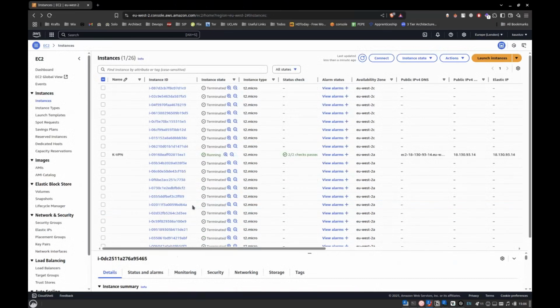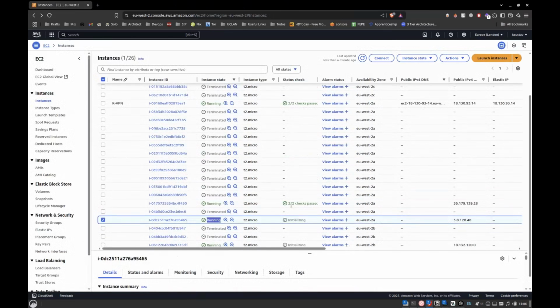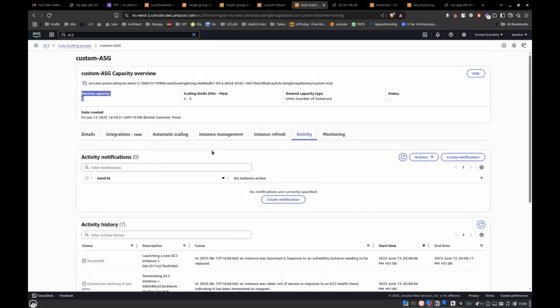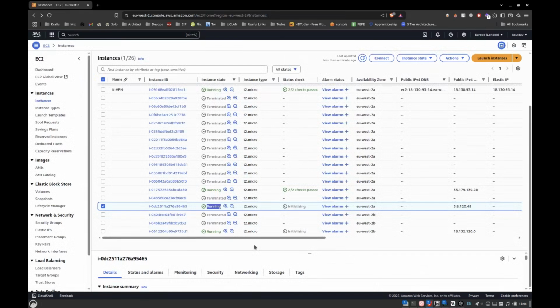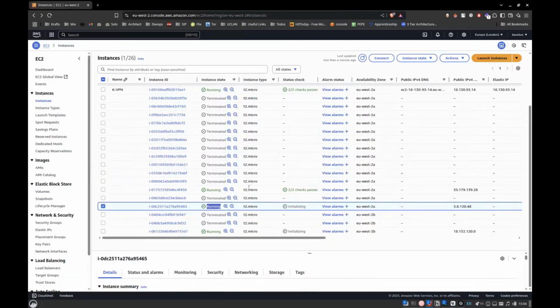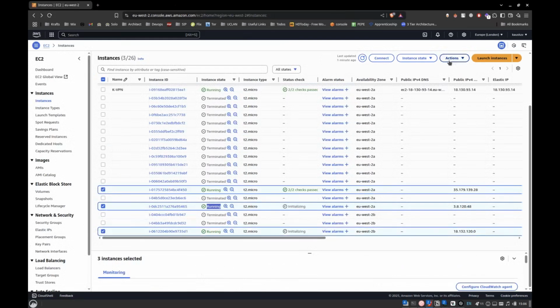It will try to fulfill this desired capacity, because we only got one running over here, and it starts 2 more, so the total capacity now is 1, 2 and 3. So it will now stop creating EC2 instances. But if I delete all 3 of them, then it will again create 3 new EC2 instances. Now how do I completely stop this? If I want to stop the EC2 instances, I should select all 3 and delete them, right?